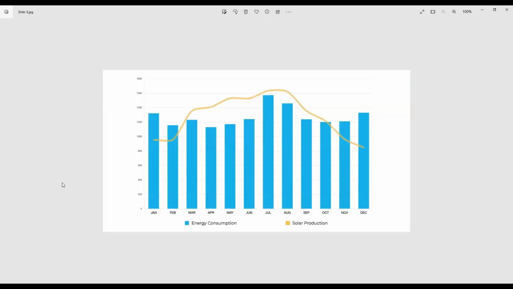The next page, the third page of the proposal, is the usage graph, which provides a visual display of the solar production for your customer, so they can see what they can expect, compared to their historical energy consumption. The data on this page is based on the utility bill that is collected from the customer.